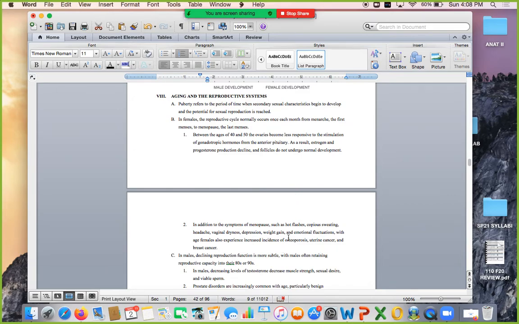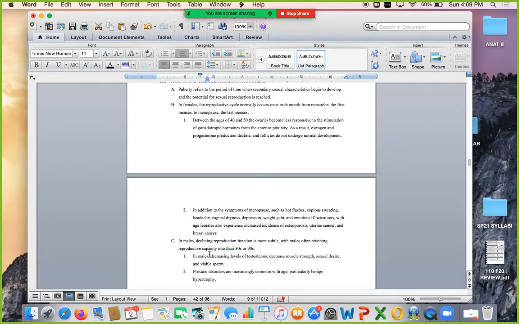Some of the symptoms of menopause are going to include hot flashes, sweating, vaginal dryness, headache. You can also have some depressive events that can occur, and we can have fluctuations in weight because our hormonal changes are going off the chart. All of these are able to be modified or treated with supplements. So it's pretty easy to get some hormonal supplements. You also have emotional fluctuations that can occur again because of the hormones that are kind of going a little bit wonky. Additionally, post-menopause, women can increase their rate of osteoporosis, uterine cancer, and breast cancer. So there are certain things that they now are going to come into a higher risk category than they were in prior to menopause.